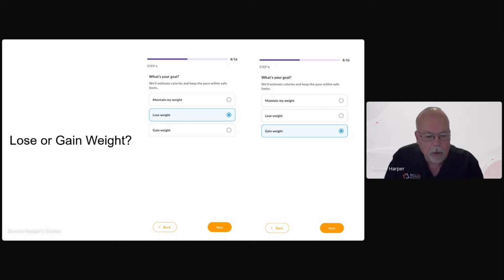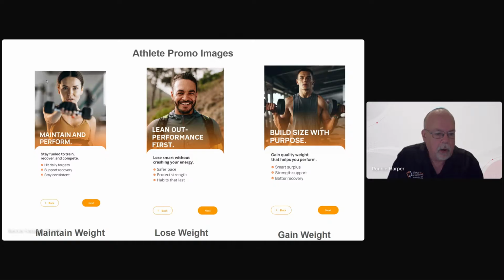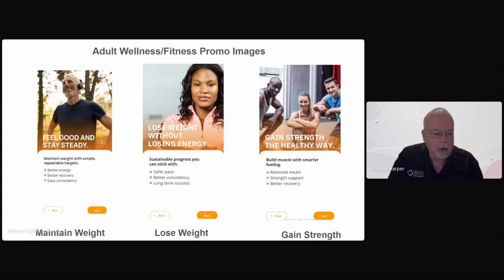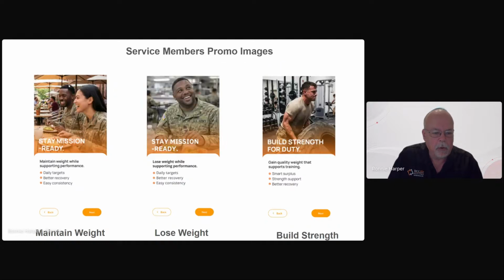If they lose or gain, then it will begin to guide them through their particular program, whether it's maintain, lose, or gain. A promo image will appear depending on what they presented, and in the same way, depending on the user type, they'll be presented a different promotional image in this pathway, depending on what they chose.